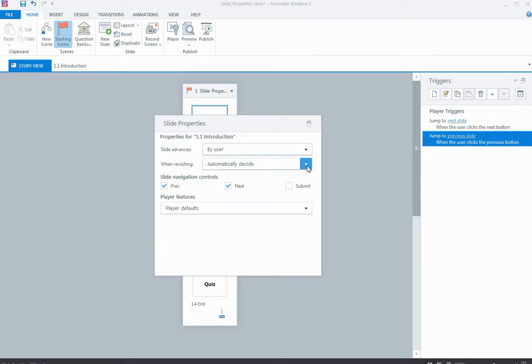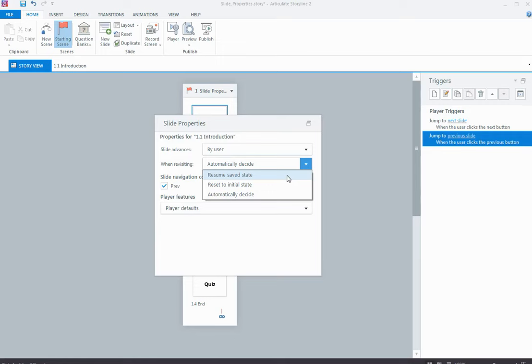The next option you have in slide properties is when revisiting the slide, so when you come back to that slide again. And there's three options for when you revisit the slide. One is to resume the saved state. So that's how the slide is when the user leaves the slide. So if they left the slide and the timeline was, say, halfway done and they'd maybe clicked on half of the things or completed half of the interactions and they went forward, if they came back to that slide, it would pick up where they left off, where it's saved at.